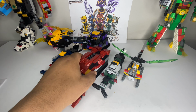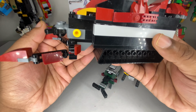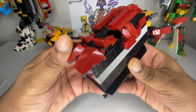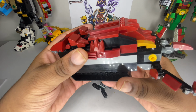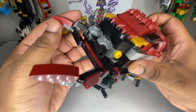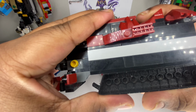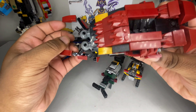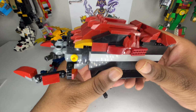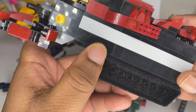Okay, so let's get back to the team and let's look at red first. Red is a nice, sleek beetle. We have this nice big base body of the entire megazord, just this overall really nice tank. We got this huge tank with these giant pincers in the front. They are articulated. We do get some color of black, gray, and some maroon in there with some yellow hints, and gold at the top. There is some gold right there. So yeah, overall it's really, really nice stuff going on here. Really dope figure. I love it.